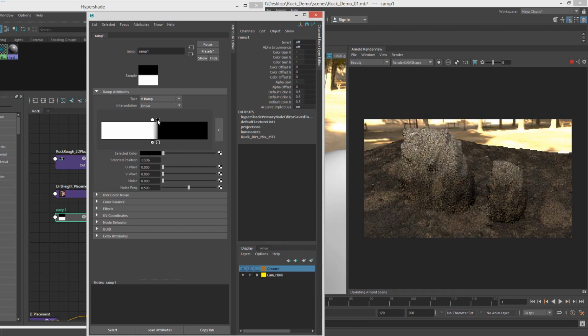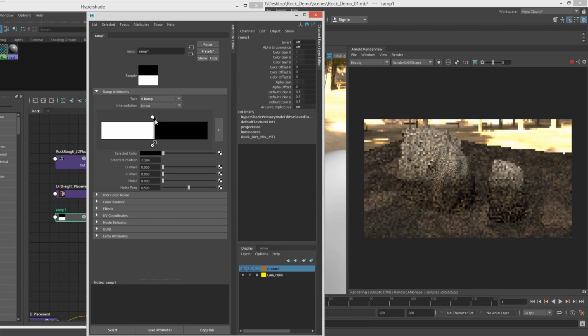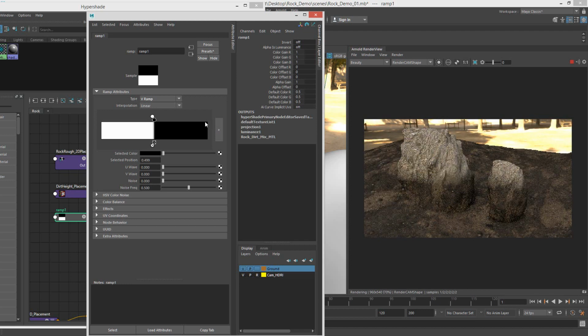And it does change the height as well, because the 3D placement node is mapping this 0 to 1 range black and white map. So if you change the values of this, ultimately it's going to change the height as well, because it's remapping that area.